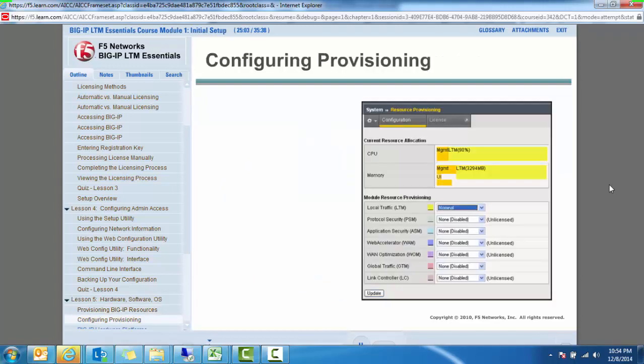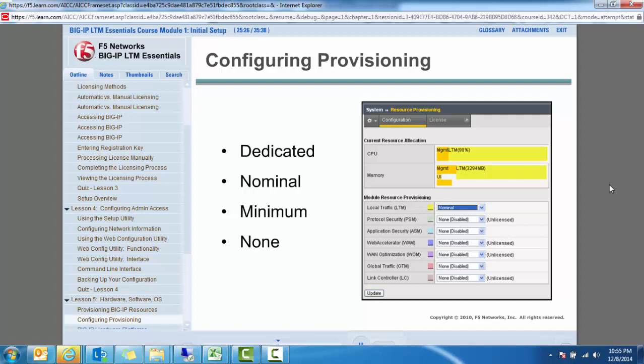To provision BIG-IP resources, you use the System tab in the Web Configuration utility. There are 4 levels you can set to indicate the resources you want allocated for each module you're licensed to use: Dedicated, Nominal, Minimum, and None. Use Dedicated if only one module is functional on that CPU or on the whole system.